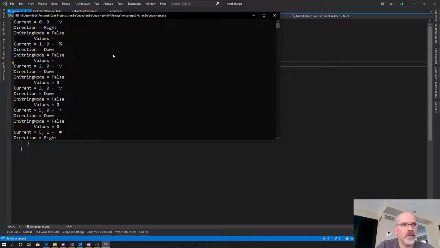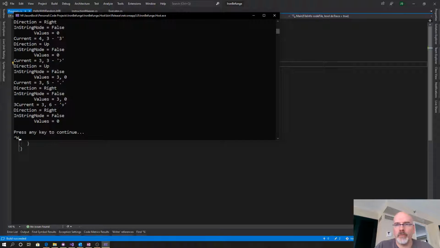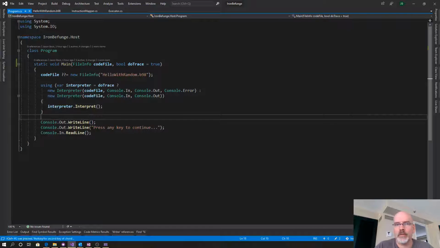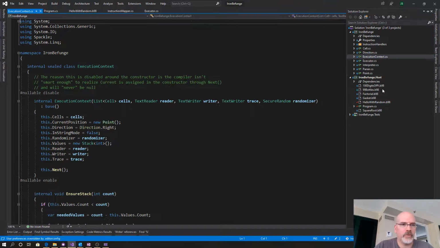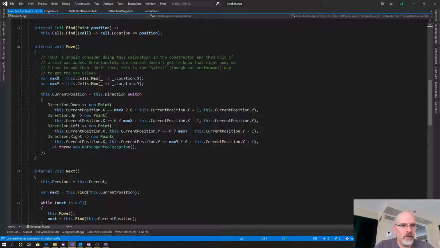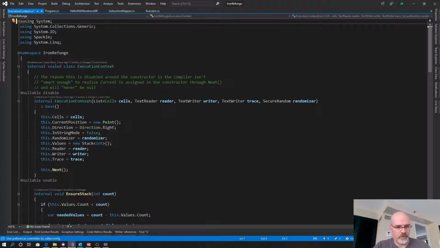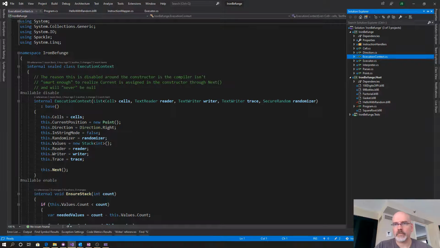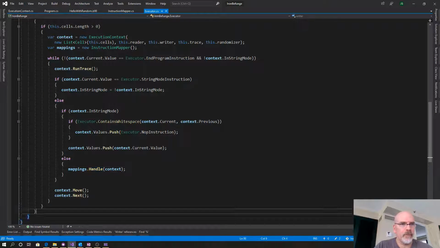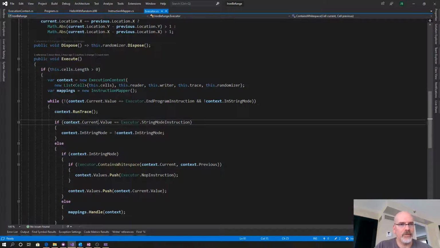And so what happened? It sees the V, the direction was that, and string mode is false, values is that. But then it switched the direction. What I should be doing in my execution context, in the executor, is where I say run trace, and I forgot to do this last night.